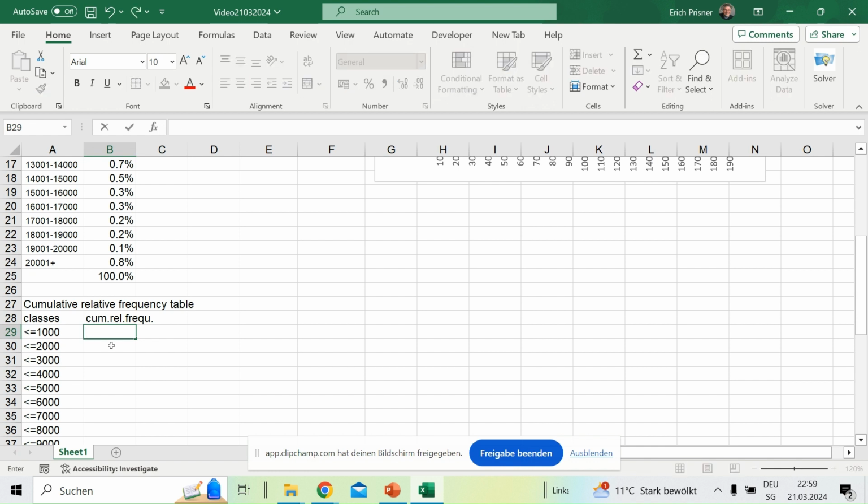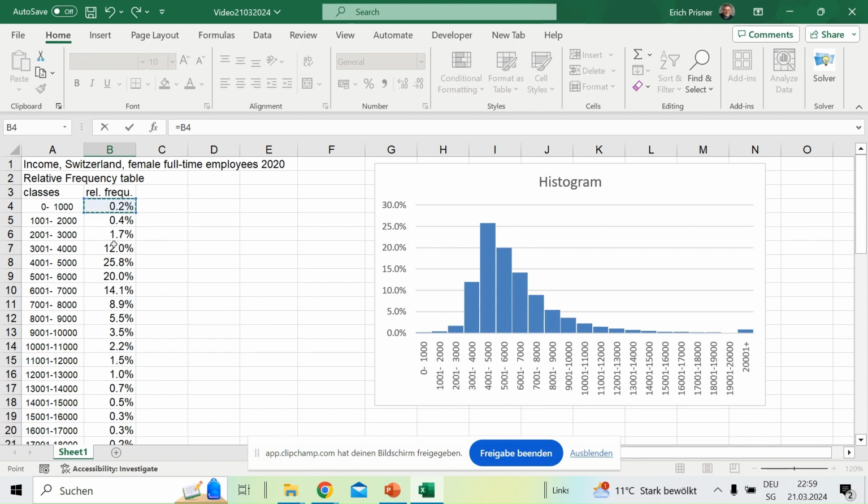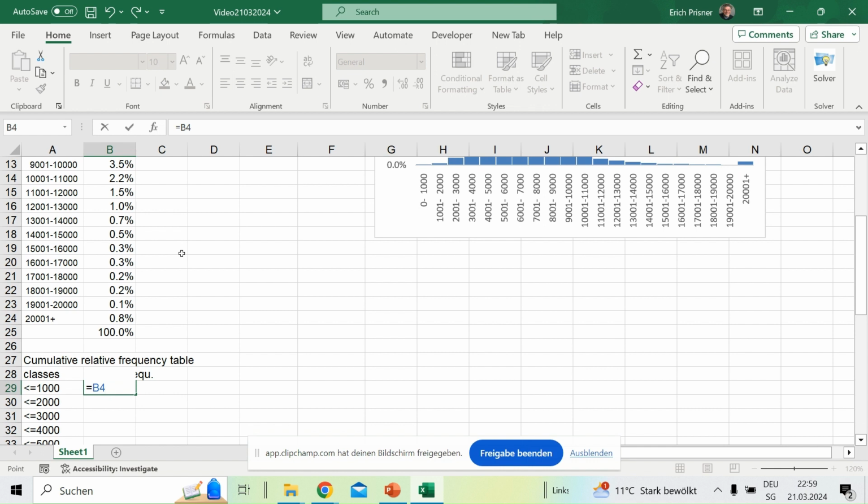So I'm putting in an equal sign and saying, okay, I just want to have this 0.2% appear again. You see, this is a reference here. I'm not copying the 0.2%. I'm just referring to this 0.2%. Because if the data will change at some point, then this cumulative relative frequency table should change automatically.